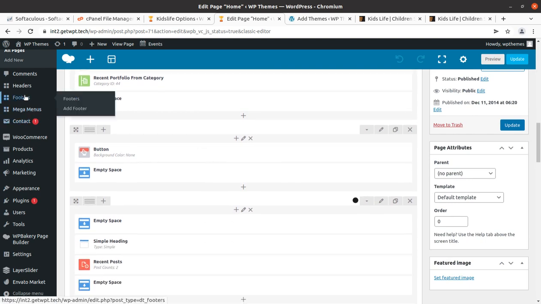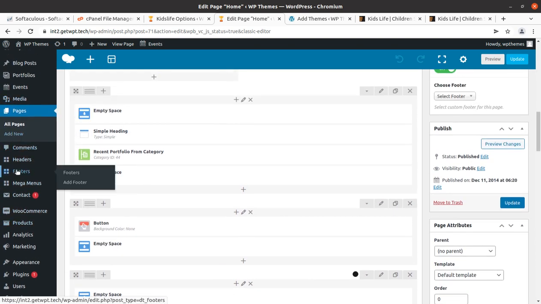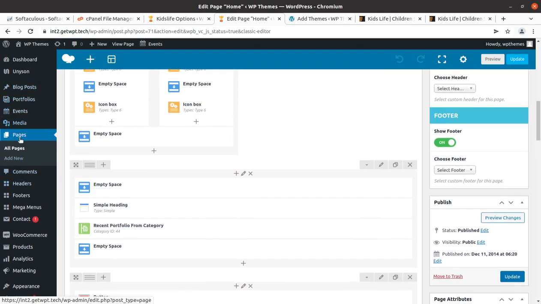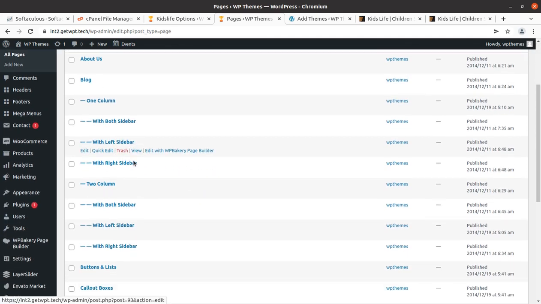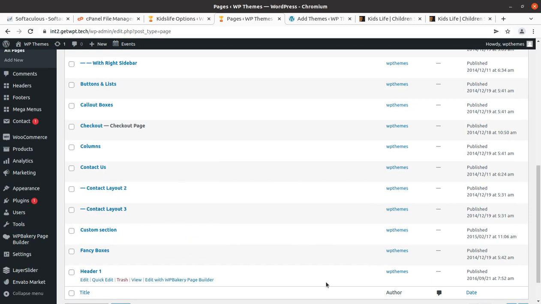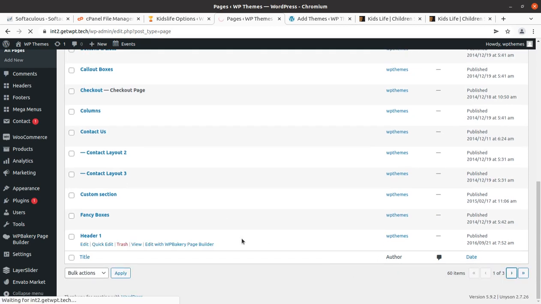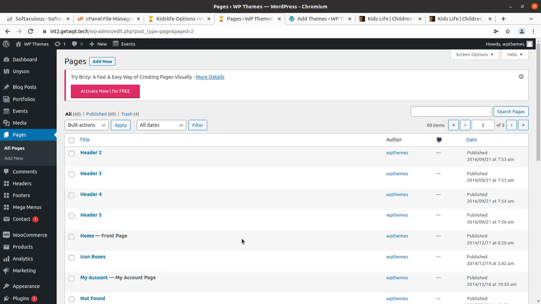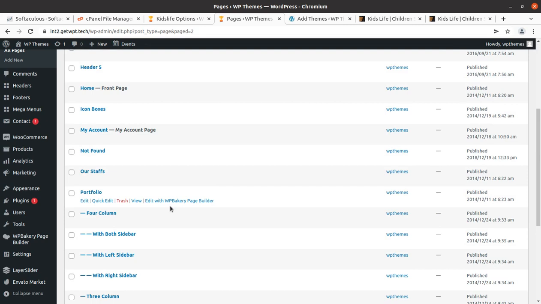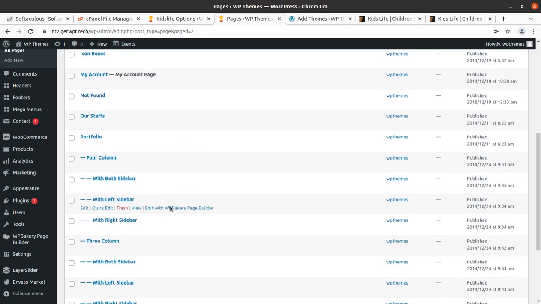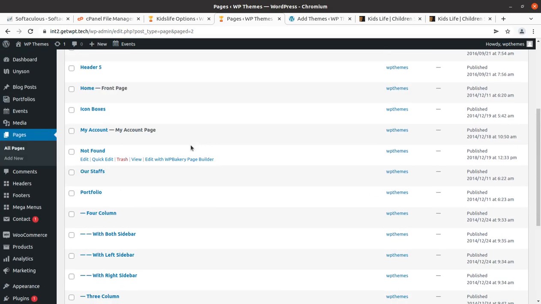And again, I'm showing you the number of pages that we got in this installation. And okay, so 60 published pages are here. So again, it is a simple reminder for you, just delete those pages which you are not using on your website, because they are going to be indexed by the search engine and are going to put a bad impression in your search results. So just keep live those pages that are active on your website.